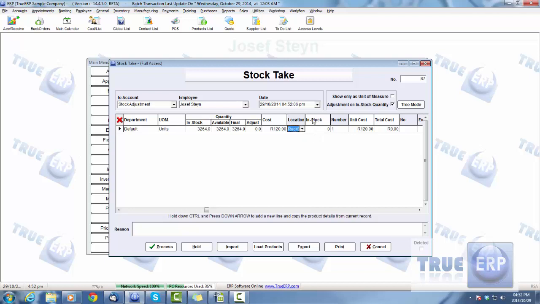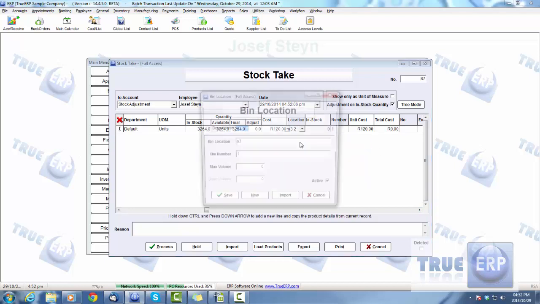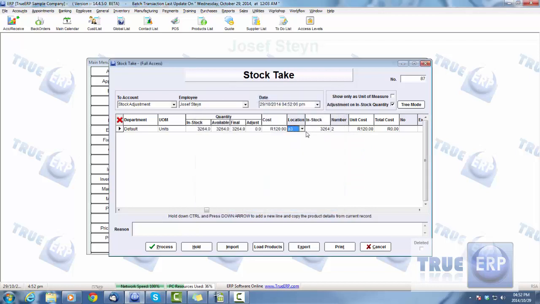So we can see this location, there's nothing in stock with this bin, and the bin number being 1. If I choose a different bin that I know I have stock in, I can then see the in-stock amount in this bin location being 3,264. As well as that, the unit cost, expiry date, serial numbers, final amount and adjustments amount.